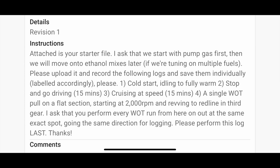Please do: 1. Cold start, idling to fully warm. 2. Stop and go driving, 15 minutes. 3. Cruising at speed, 15 minutes. 4. A single wide open throttle at a flat section, starting at 2000 RPM and revving to redline in third gear. I ask that we perform every wide open throttle run from here on out in the exact same spot, going the exact same direction for logging. Please perform this log last.